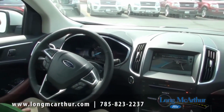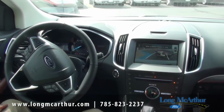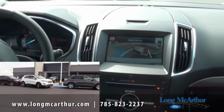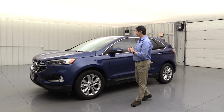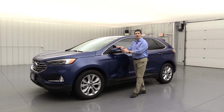There is a more updated system that the Explorer has, and some Lincoln vehicles, that is not this system. This one will take care of all the steering while you control the gas and the brake, and help you find those parking spaces too, whether it be on those one-way roads or the two-lane roads. Just turn your turn signal on and it'll help you find those parking spaces. So love how that all works together.